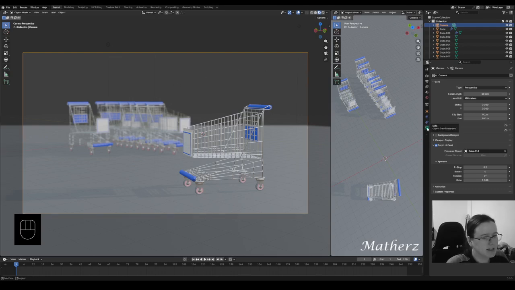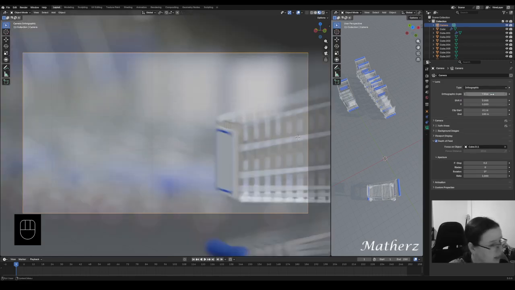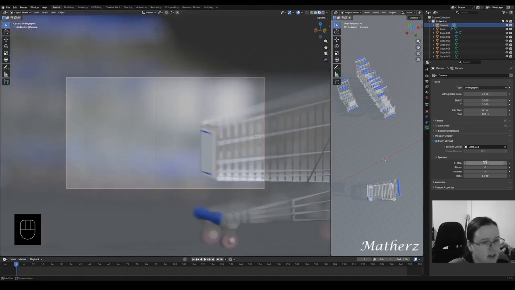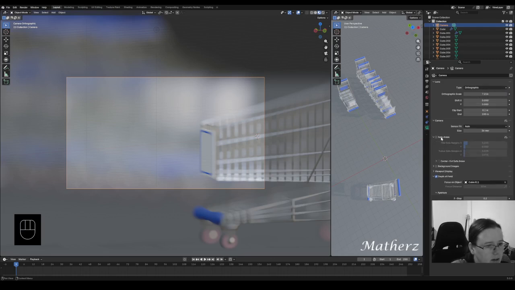We're going to go to the data section where the little camera is at the side and change the type on the lens from perspective, and you can go with panoramic or you can go for the second one, which is orthographic. I'm going to pronounce that wrong, I guarantee it. So this would be relatively, if I can get this to work, let's go camera, say various viewport display. I'm just going to open all of these.